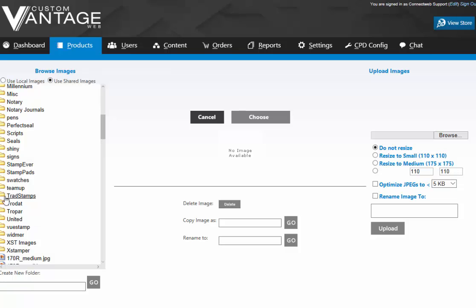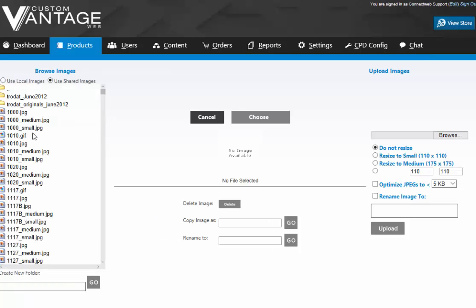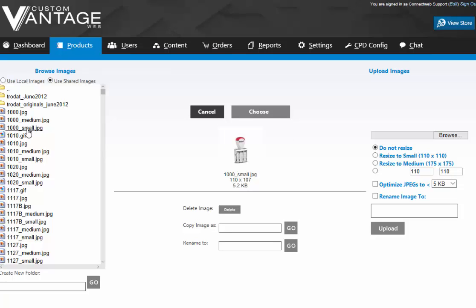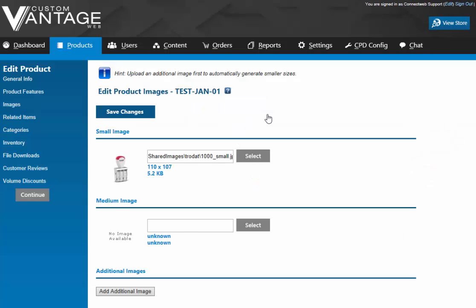So for our case, I'm just going to find, we'll use the 1000 just for sakes here. So I just choose the small image. It previews in this area here. I would then hit choose.